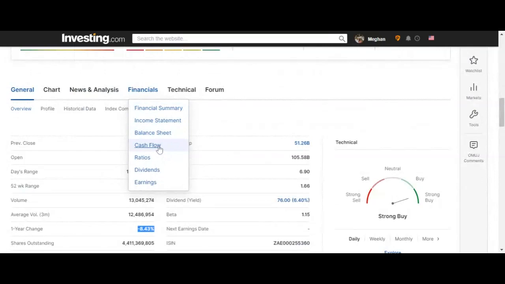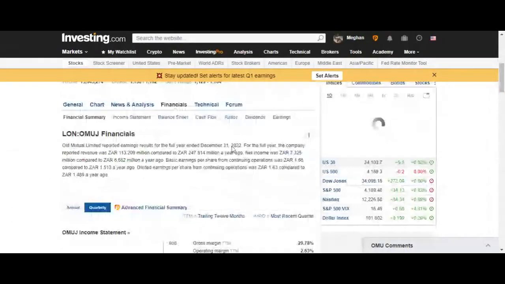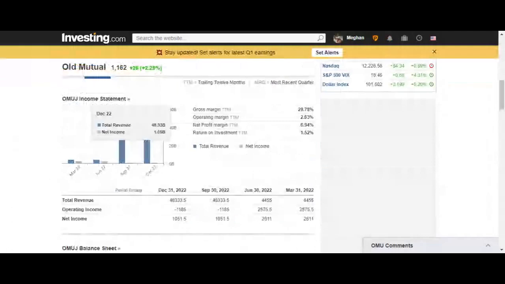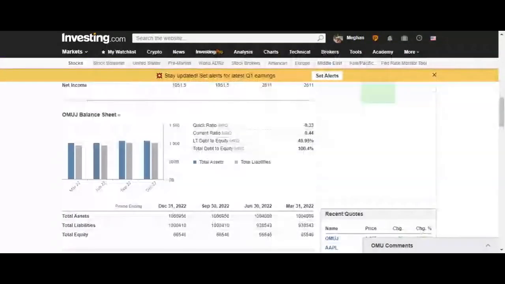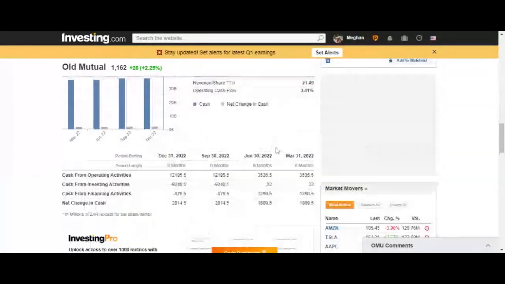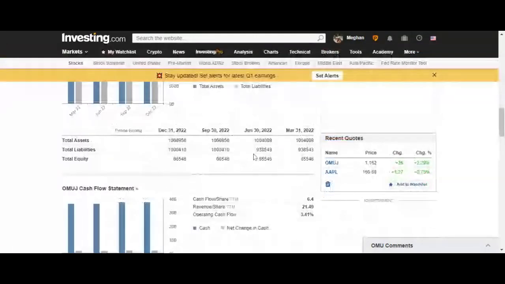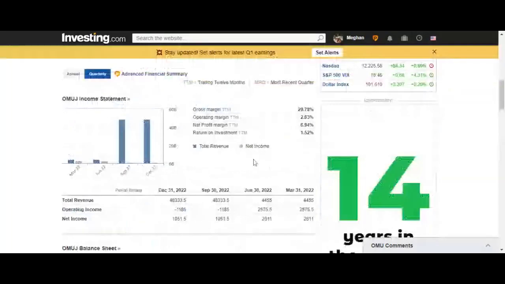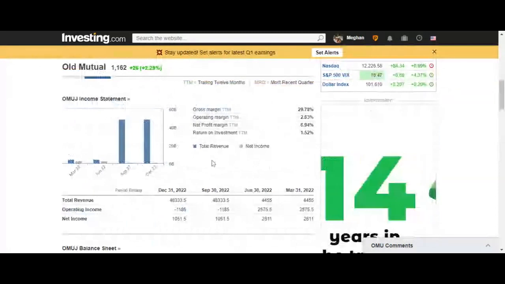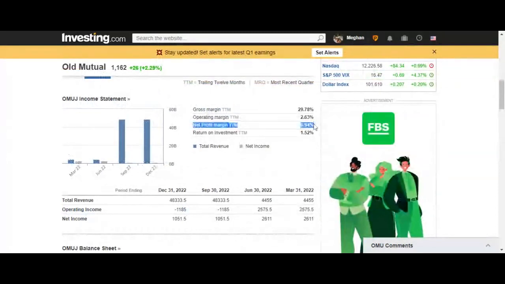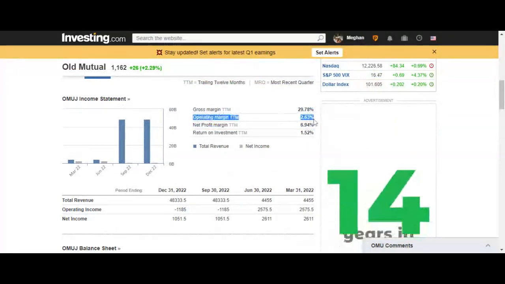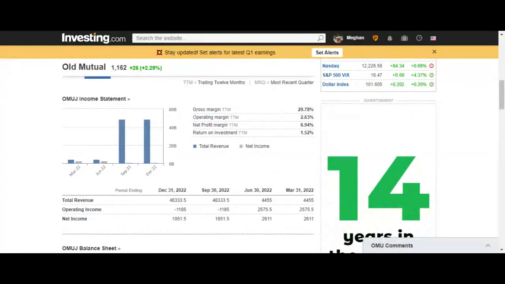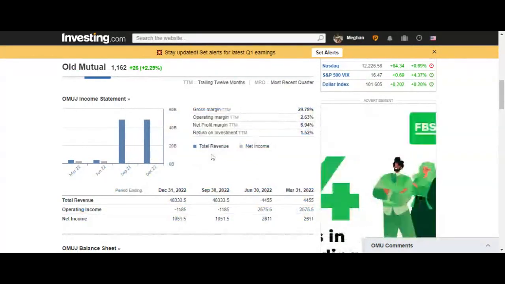You can see everything from its cash flow statement to its balance sheet, and summaries of its earnings that they've just put into little dashboards for you so that you don't have to go into the financials yourself, because they're obviously very comprehensive. The auditing standards of the companies in South Africa are very high. They're held to a very high standard for the most part. You can see the net profit margin of the company is 6.94%. The operating profit margin is 2.63%. The gross profit margin is 29%.